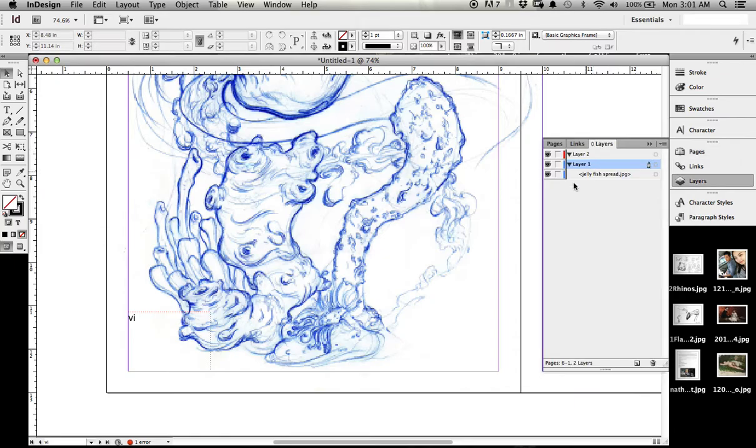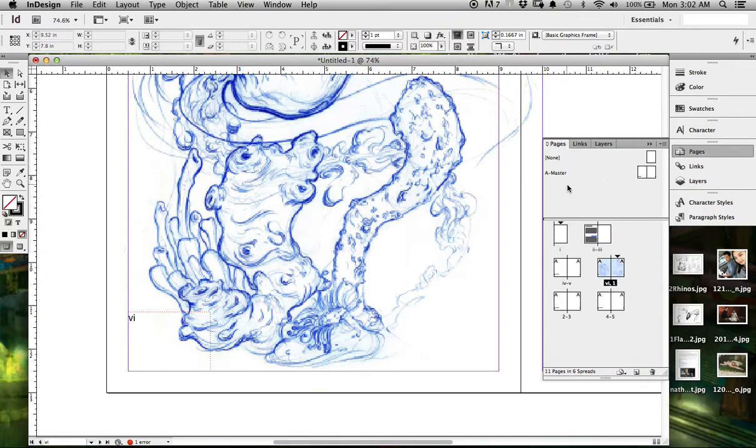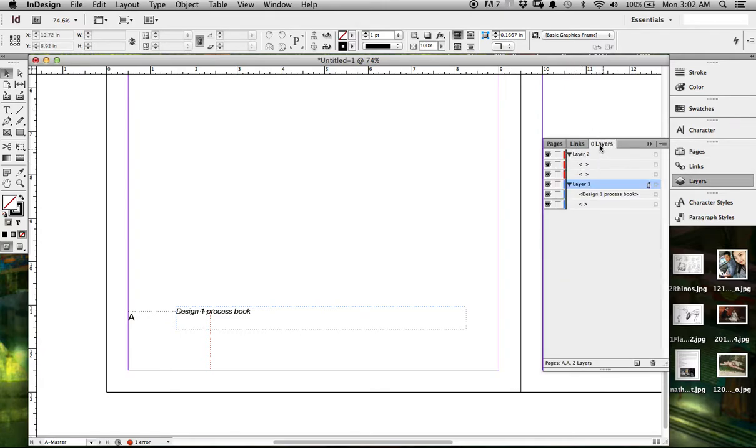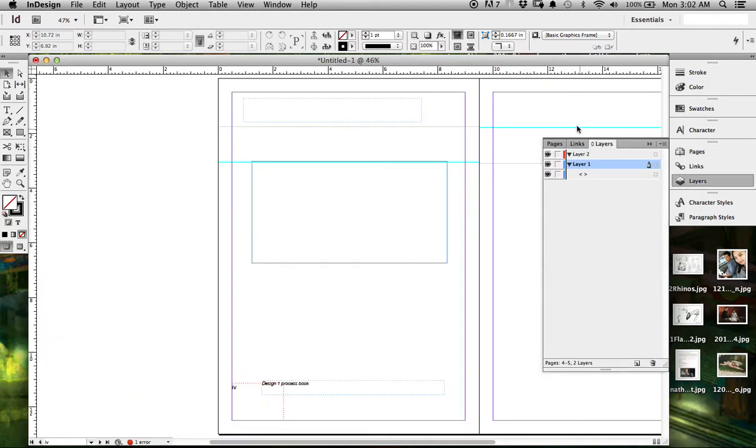That's because if I go to layers, I was talking about how layers are a little bit different. You need to put them on a different layer. So if I go to my master and I go to layers after I clicked my master, right? If I click on this and I'm on my pages now, and then I go to layers, it's not going to show everything on my masters, okay?